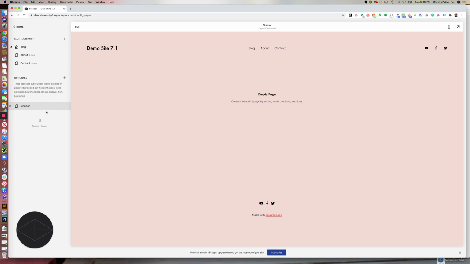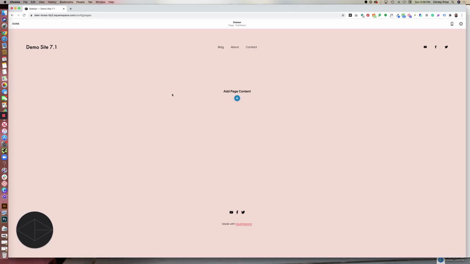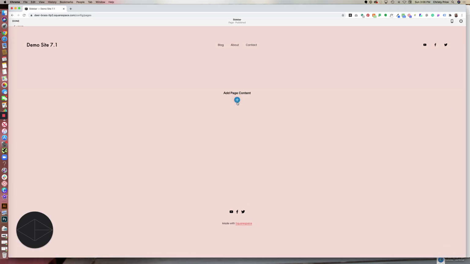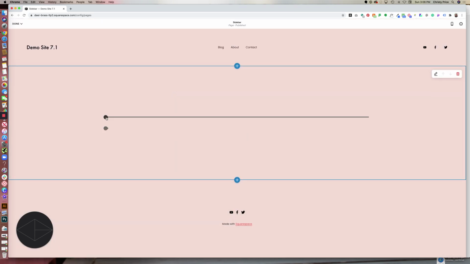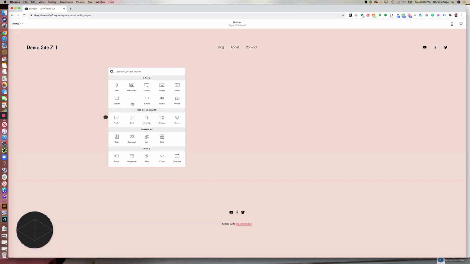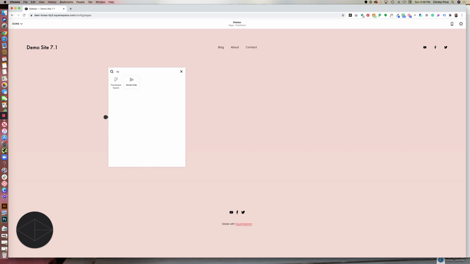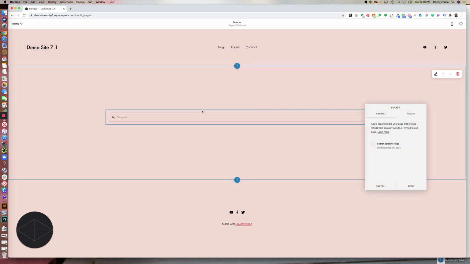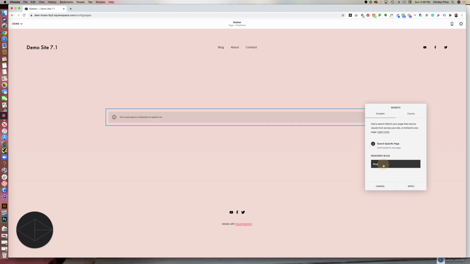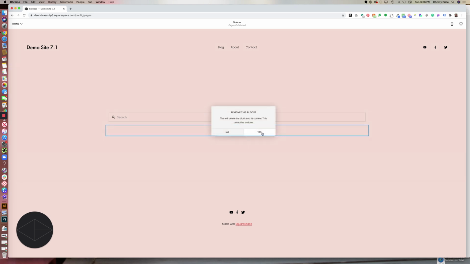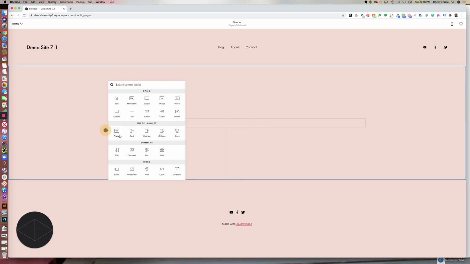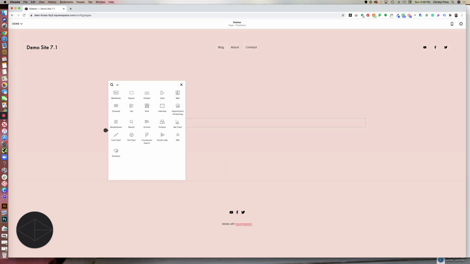Once we've done that, let's go ahead and edit the page and think about what we would like to add. I'm going to add a blank section first so I have total control over what's happening here. I usually like to start out with a search block. So let's add a search block and let's limit it to my blog. Apply that. If you wanted, you could also put an author intro here, a picture of yourself. I'm going to get rid of this empty text block.